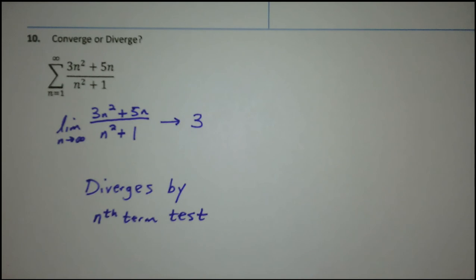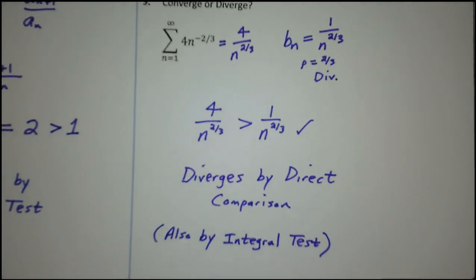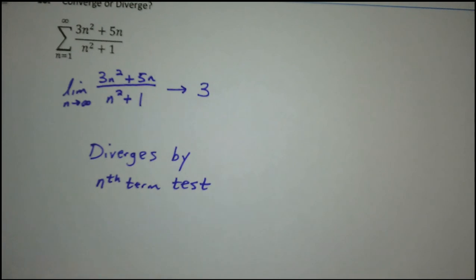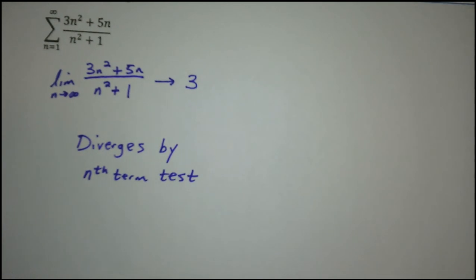Now look, on any of these, like I said, it's definitely possible that more than one test works. Like I said over here, number 9, direct comparison worked. Integral test would have worked, maybe limit comparison for all I know. If you did this assignment and tried other tests and you just wanted to confirm with me that you did the right thing with whatever other test you tried and it seemed like it worked out, or you're not sure if it worked out, then just let me know.